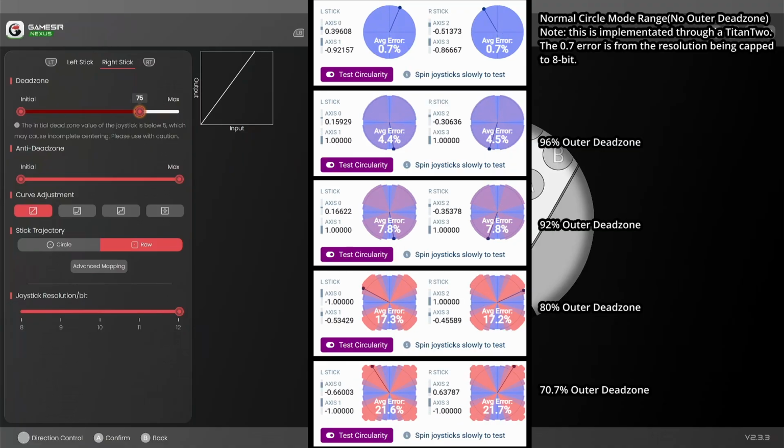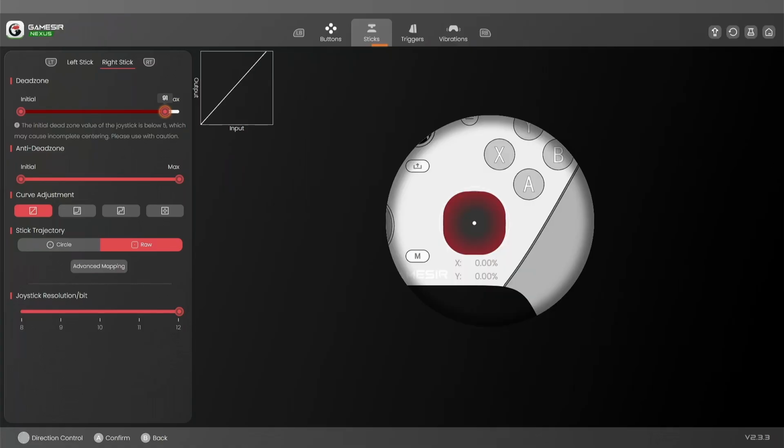So if you move this down to about 70%, you could actually get a full square out of it, and then everything in between would allow you to specifically fine tune the exact error you want. But since you can just divide by 1.1 to get your anti-dead zone values accurate, that's not a big deal.